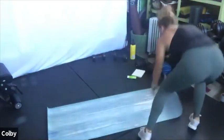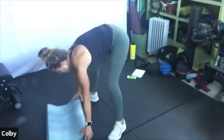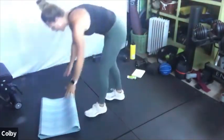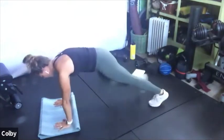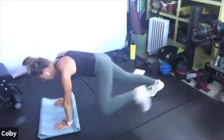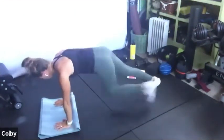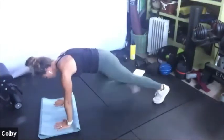Last round of mountain climbers. Choose your version of them. Feel free to change your version as well. All right, here we go. Starting now. Pull those knees in. I'm going to do some alternating of different knee drives through these ones. It chooses different muscles.